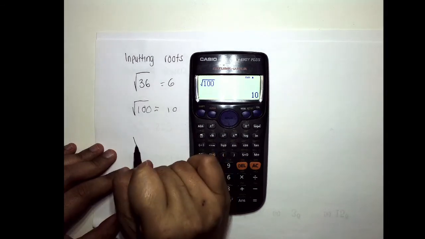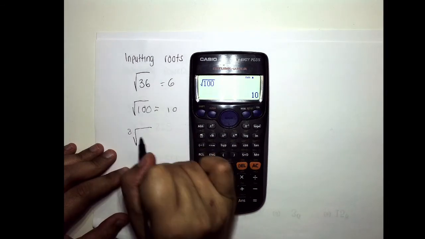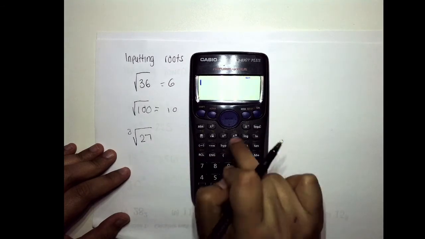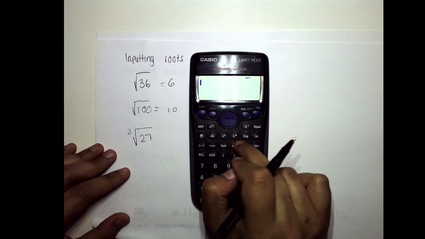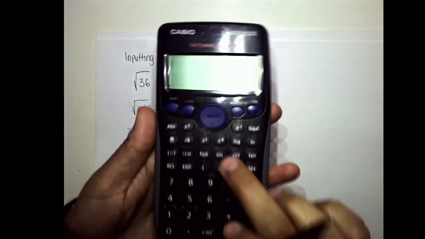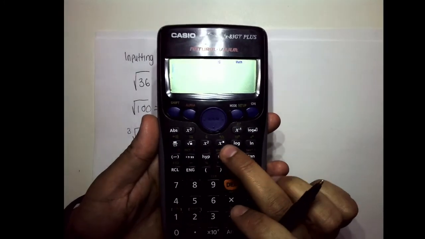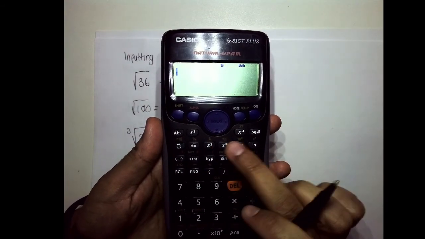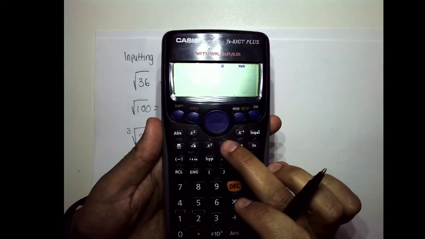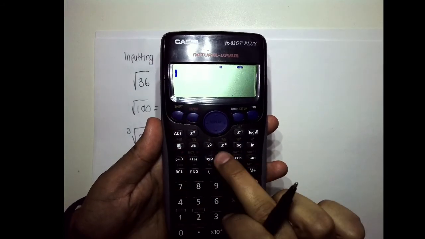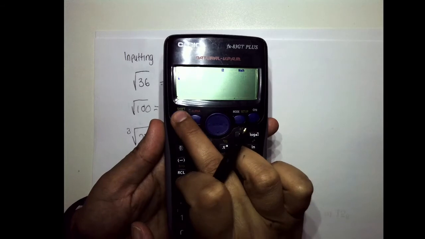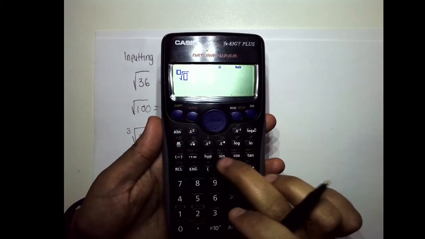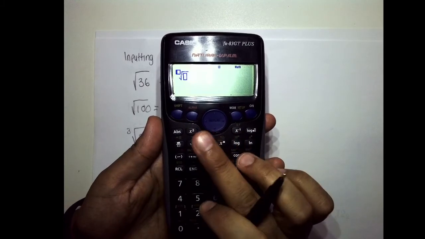So let's say we are interested in the cube root of 27. Now, if you look very closely on the calculator, just above the X power button, there is a little yellow sign which allows us to input a root, to find out any root of a number, but we would have to press shift in order to access that. So if we press shift and then the X power button, that will bring up the option of inputting a root of a number.